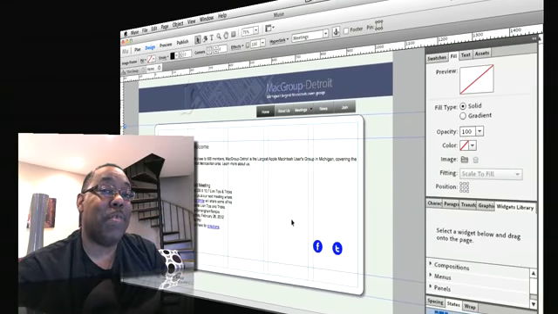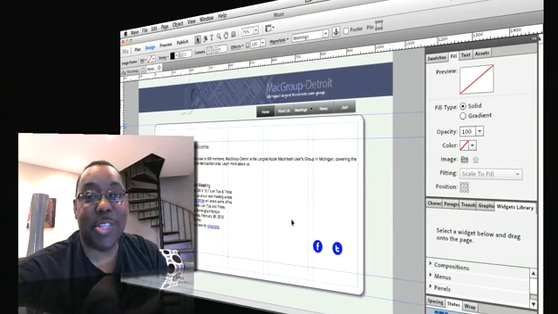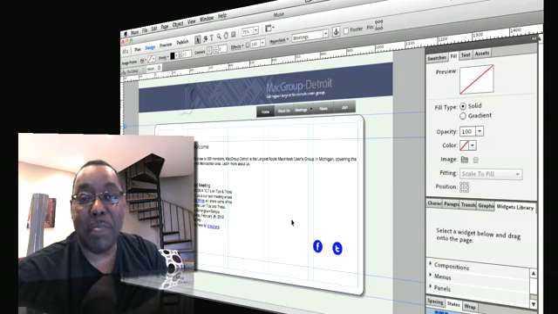So in a nutshell, we've covered most of the ways that you're going to create links inside of your Adobe Muse website using buttons, Photoshop buttons, graphics, and I believe in the last episode we covered text links, which is the same technique. So that's it for this episode of the Adobe Creative Suite podcast.